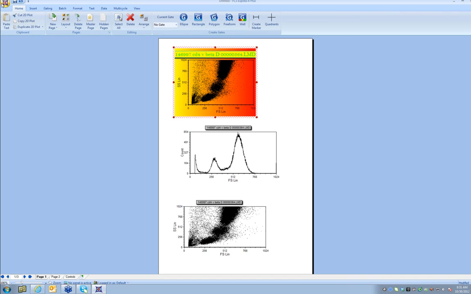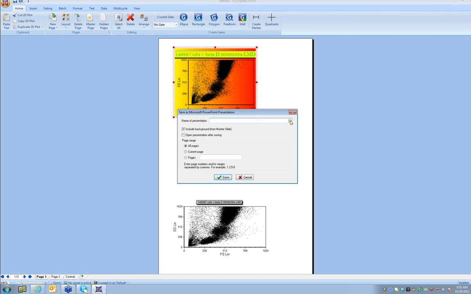When you save it as a PowerPoint presentation, you just give it a file name, let's say on the desktop, and I'll call this Partec. And I'm going to choose to open the presentation when I'm done. And you can see it actually opened up the real PowerPoint that I have here. It should come up in just a moment for you. And the analysis that was exported to PowerPoint from FCS Express looks exactly like the original. You can see that all the dots, the colors all stay the same, everything looks exactly the same.